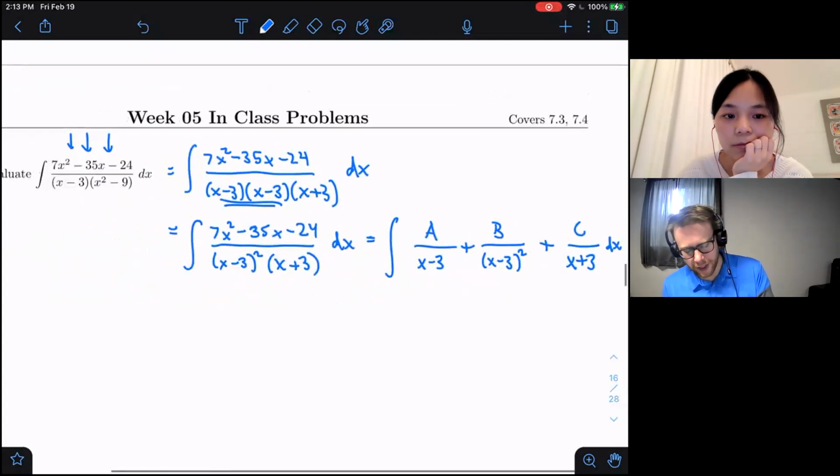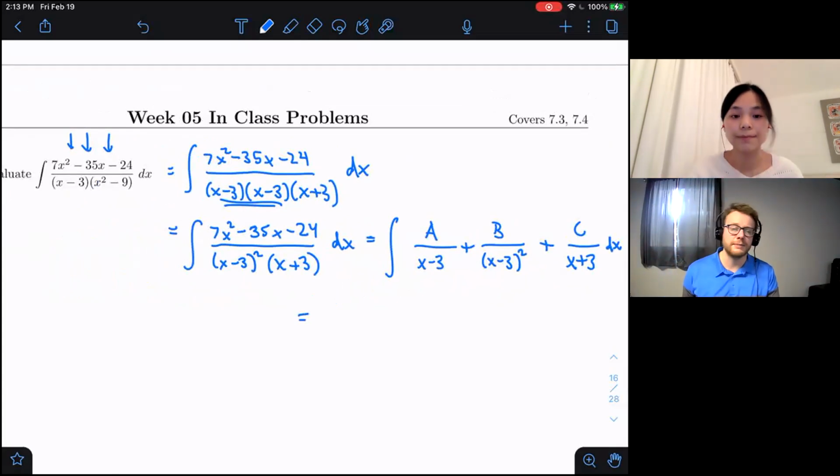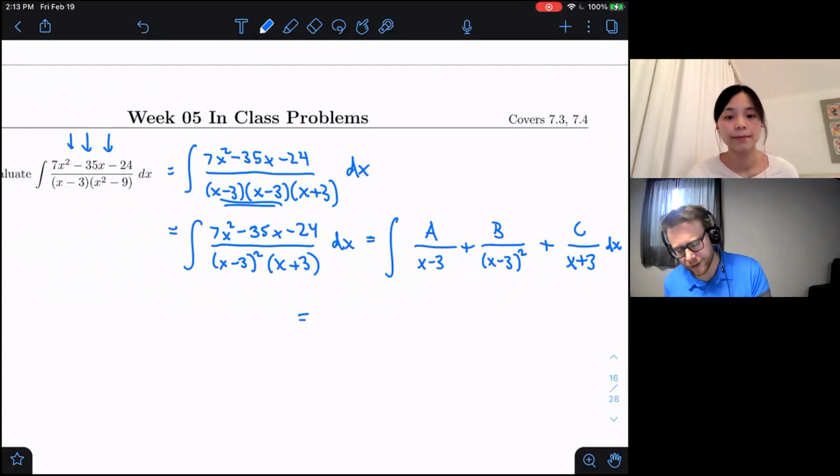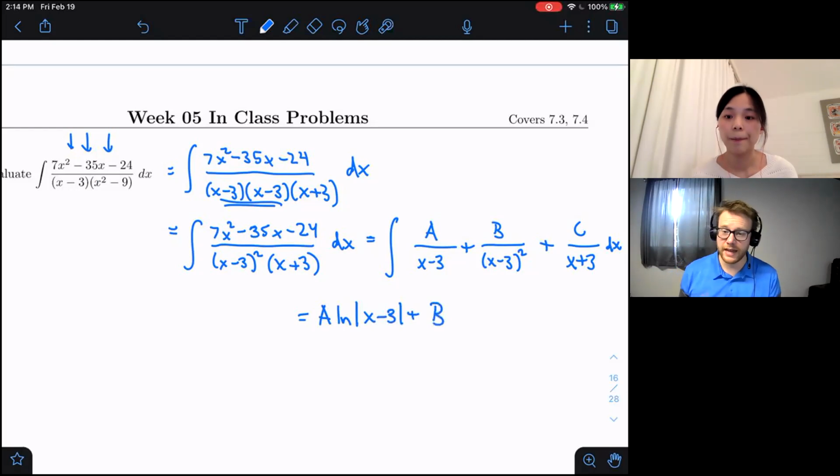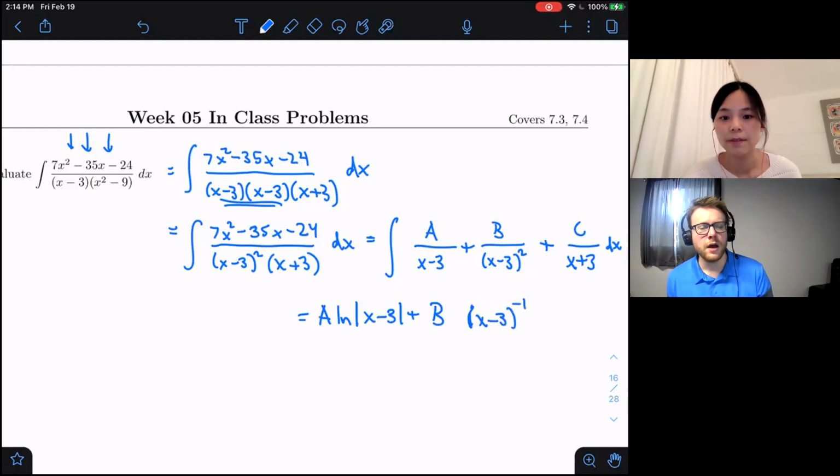If you'd like to, we can do the calculus right now, which is kind of what we've been doing, thinking about maximizing our partial credit here. And so when I integrate this, I get a times the natural log of the absolute value of x minus 3 plus b. And when I integrate something raised to the negative second power, remember, we're going to raise our power by 1, and then we're going to multiply by the reciprocal of our new power. So the reciprocal of -1 is still just -1. So I'll just go ahead and multiply by that out here.